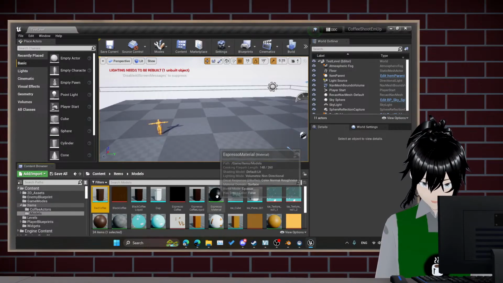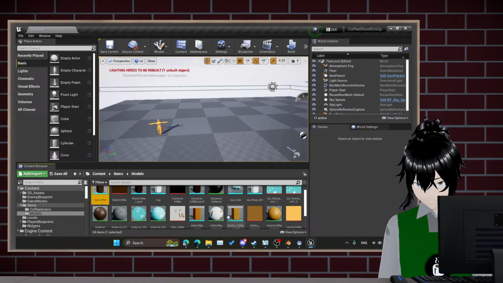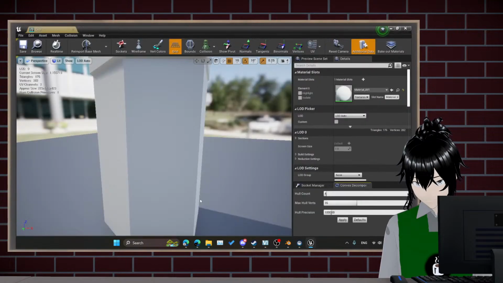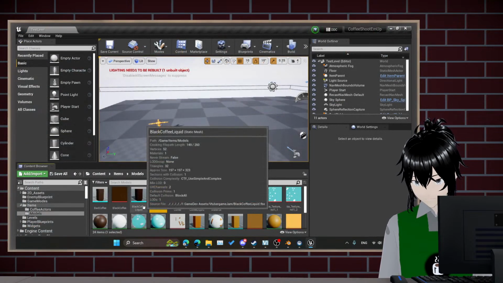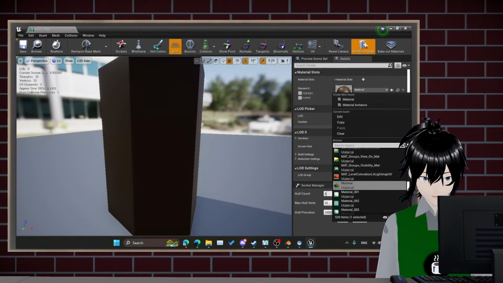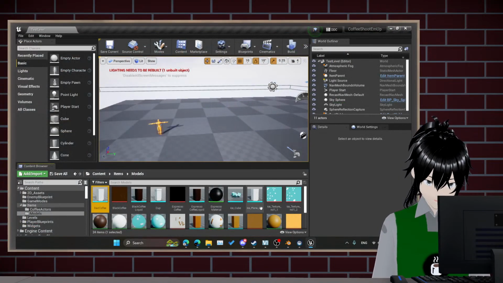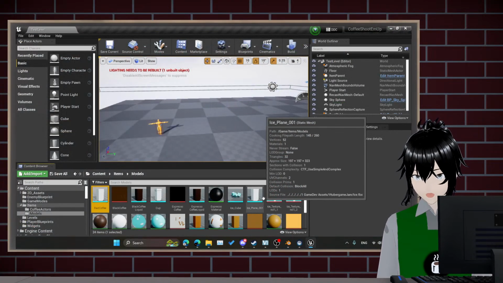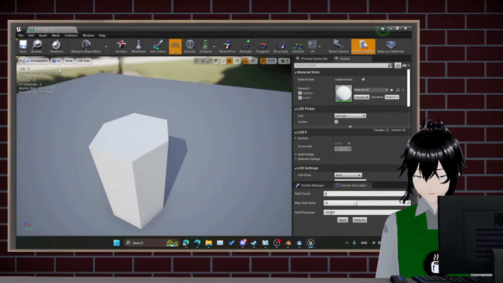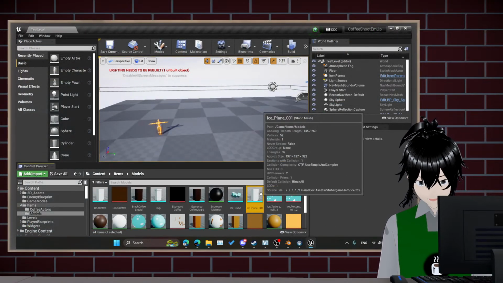In the interim, we can just make a placeholder material. For the bad coffee, we just use the placeholder material, which is the cup's material. We'll get rid of it.